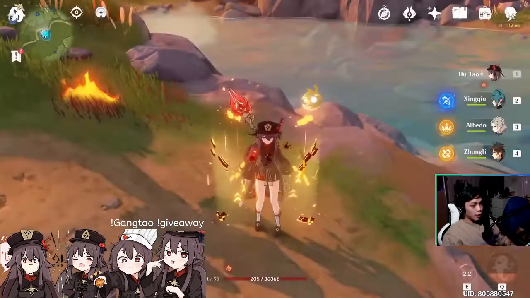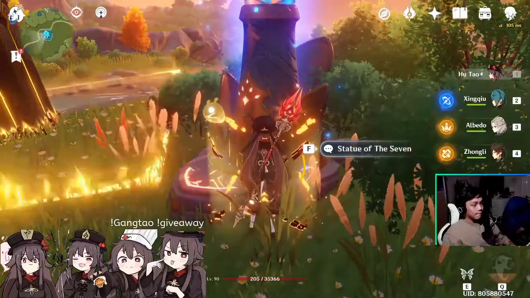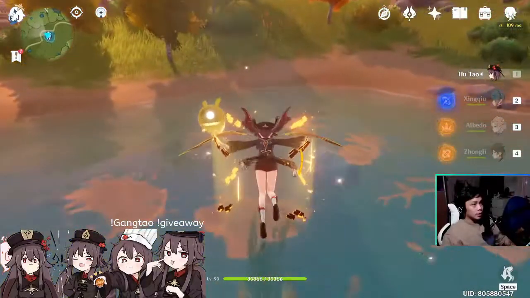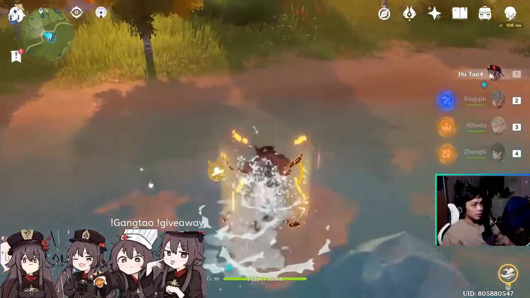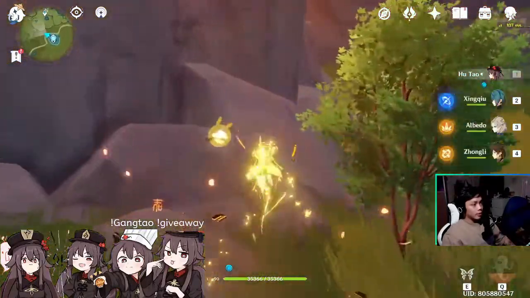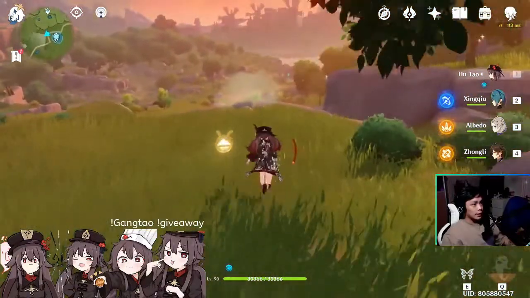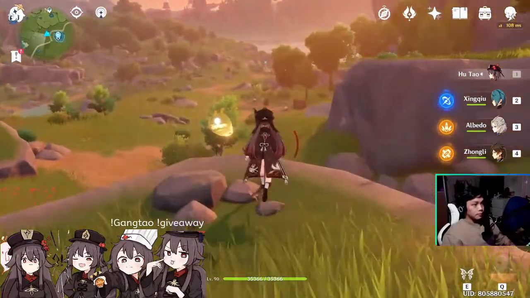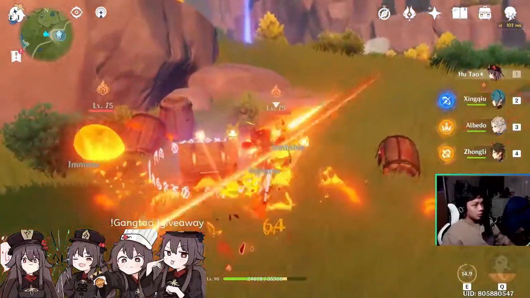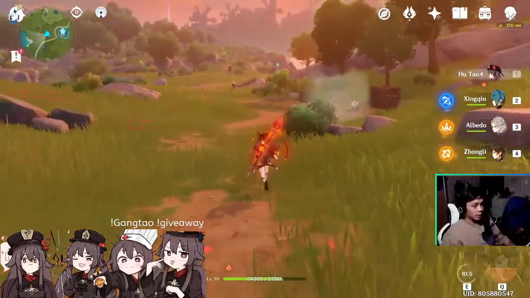So if I were to show you how it would look, let me heal up first, because I don't want to get trashed around. So yeah, let's go and see. Let's rack up our energy bar, and then we'll be able to see the damage that she's going to deal. We're just going to try it on some Hilichurls. So yeah, see, you get elemental particles. You receive elemental particles.